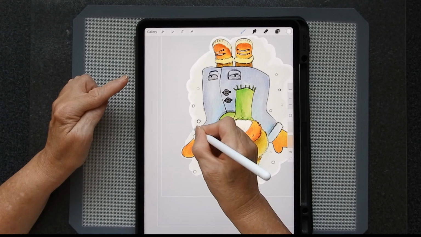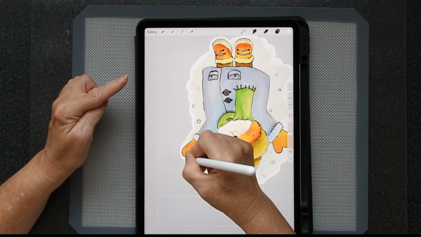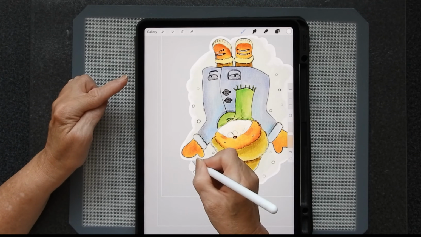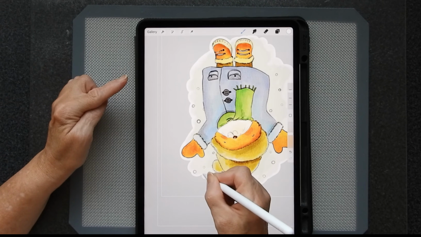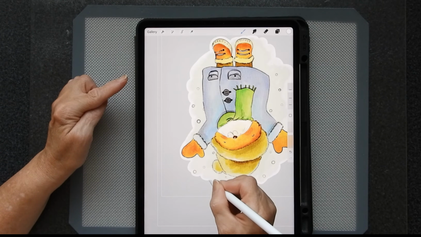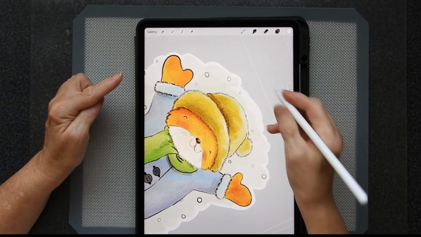It just is so easy to do this kind of thing. Now I want to actually make that one a bit thicker about there, I think. I'm just following the line of the original design until I get all the way around it.